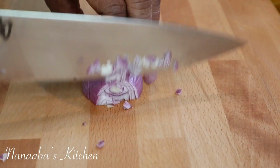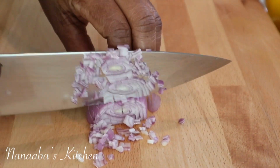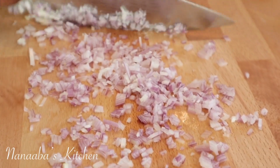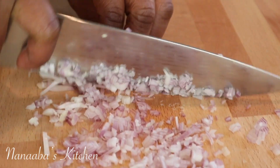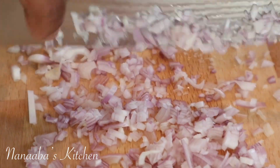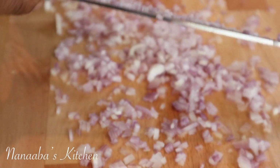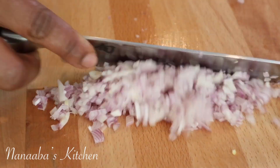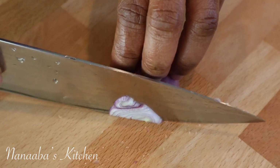And with your fingers in a claw-like manner, you're going to now safely mince the onion finely, cutting very close to each other. And then if you have bigger chunks toward the tail of the onion, just use the knife to cut them through, being safe at all times and keeping your fingertips away from the blade of the knife. And onions prepped this way are perfect for starting your stew and soup bases.